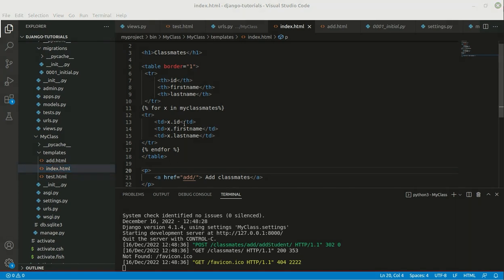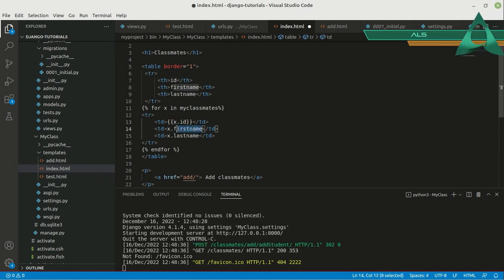And the reason this is happening is because we haven't added the DTL or Django template language brackets. So we need double brackets for each one of these variables, because these are not names, these are variables that we want to import from our Django views. So there we go, it's been fixed.